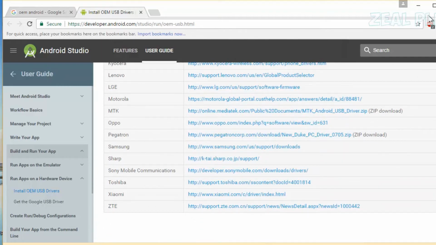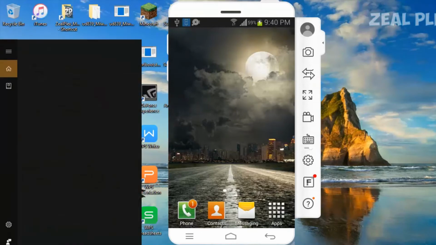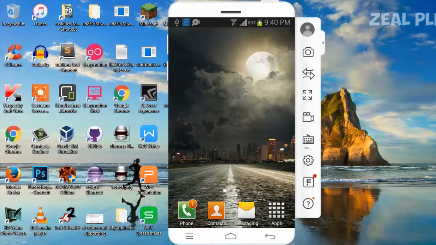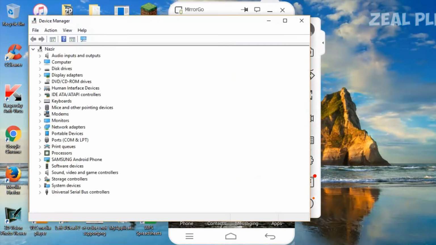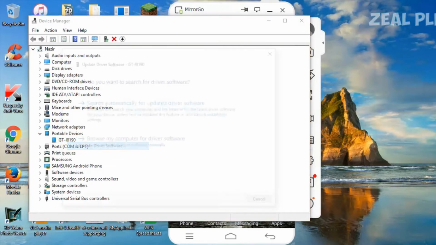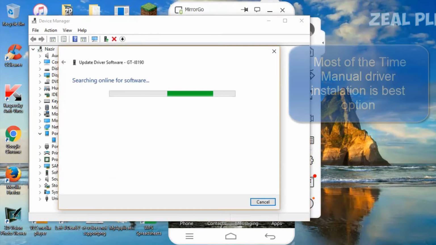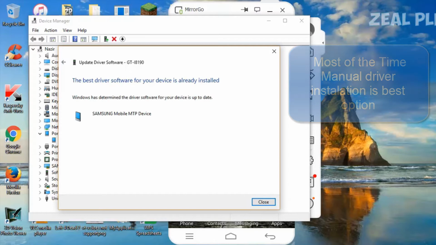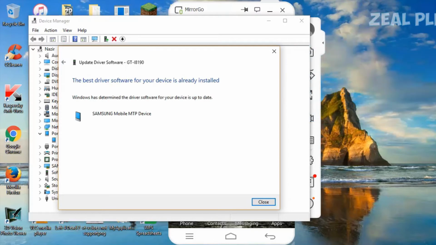Or you can get one more option, that is go ahead and click on driver, update driver, and from here you will get portable device or USB. All you have to do is click on that and click on update driver, and search automatically. Just go ahead and download that one, and then it is going to be very easy for you to use your mobile phone and test your mobile application via Android Studio.